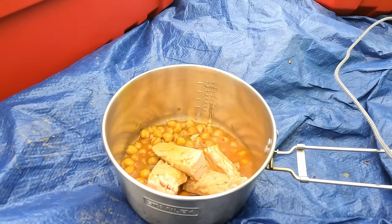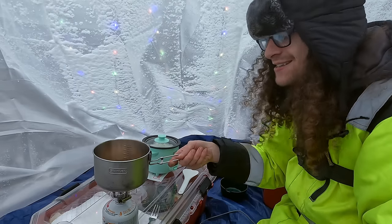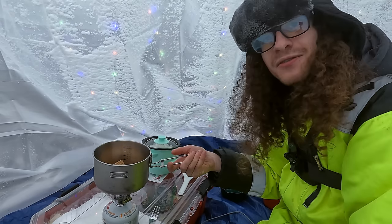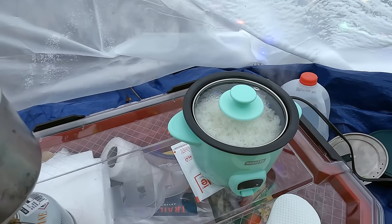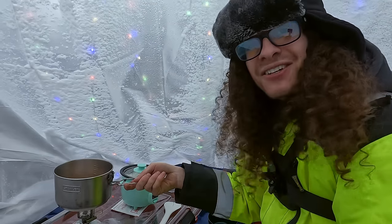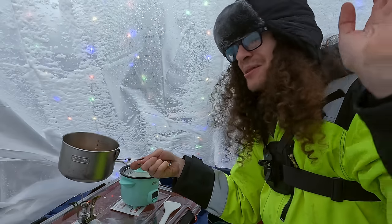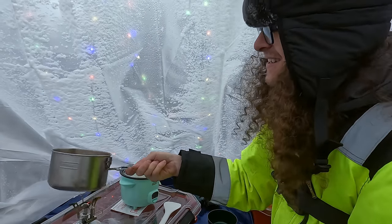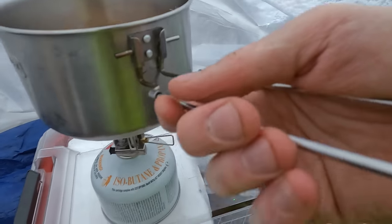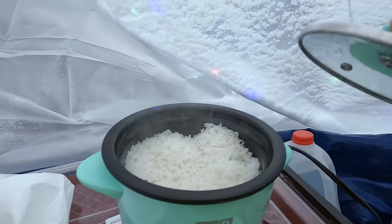I think it's time to heat up our curry. Got a little fish pieces in there, got my little stove right here. This is going to be a tasty dinner. It's definitely a cold day today — finally feels like winter camping. We got snow coming down, I got my full suit on right now. I can see the rice just steaming away, same with the pot. I'm definitely happy I went with the extra heavy duty tarp because every once in a while it just gets punched by the wind — I don't want those stakes to rip out and this tarp to blow away. The rice cooker just clicked to warm, so we're ready to have our dinner.